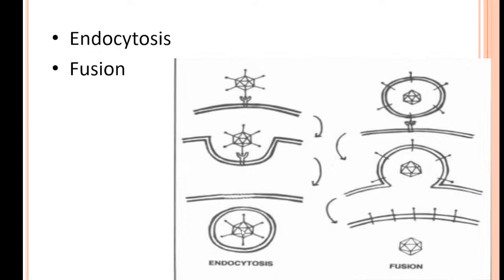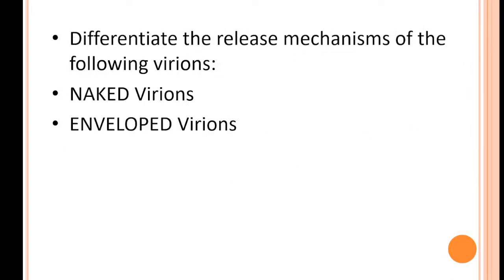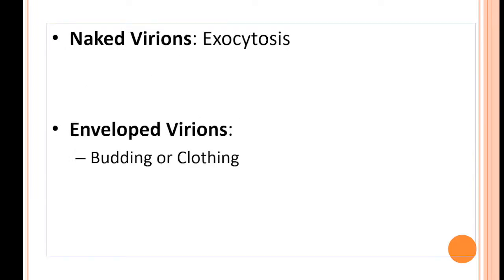The cell is outside. It will go out. In exocytosis, it will go out upward. Imagine it upwards. In budding, we're going to refer to the right picture. It will take a part of the cell membrane. In exocytosis, it requires a lot of copies for the cell to explode. So the cell has to have sufficient copies of itself before exploding and releasing its viral particles.